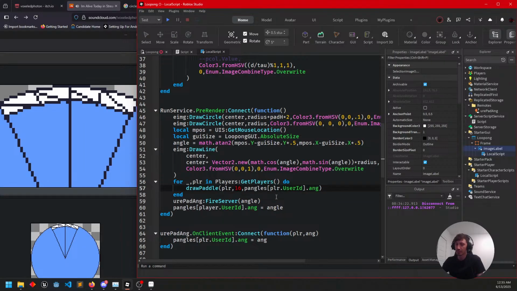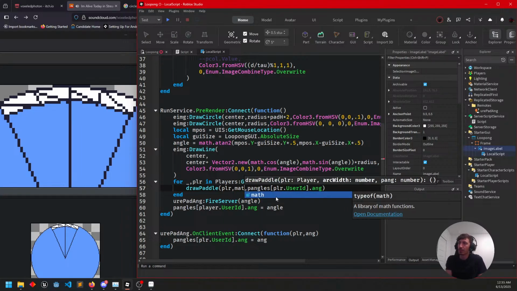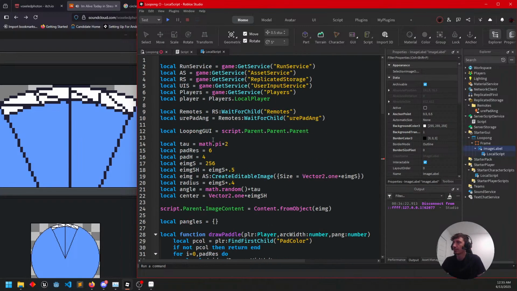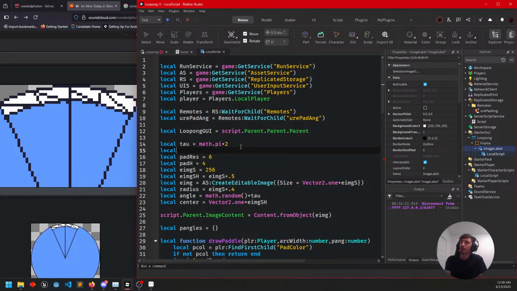I probably want to use a low number. I can do math. Do I already have the pad resolution? I want to do pad... It's like paddle length, paddle width.